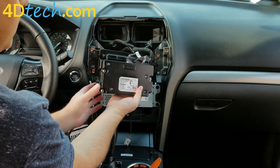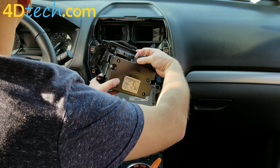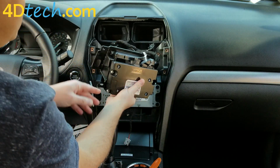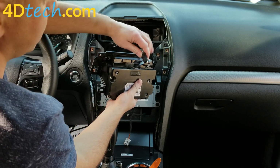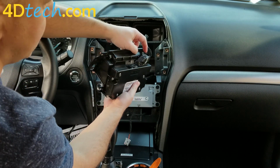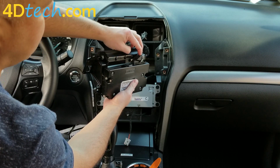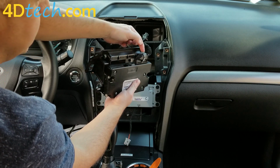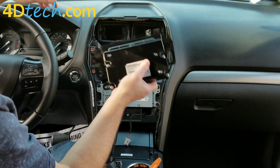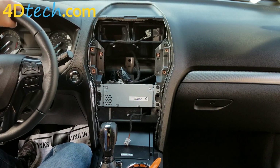Once the push pin is released, we have these two cables here to be disconnected. This one has a clip on the back where my finger is that you'll push in and release it. It's this little clip right on the top back to release that. And then this is another lever lock connector here. So you'll push the little lock right there with the pointer finger to release the gray lever and flip the gray lever 90 degrees to unplug it. This and the 4-inch screen get set aside as they are no longer used.